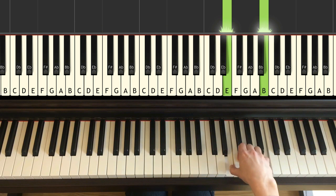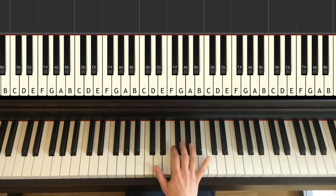Okay, so I guess it's best if I play the right hand very slowly from the beginning.